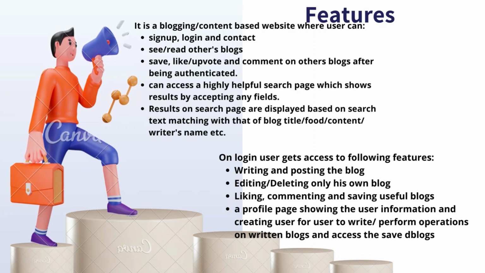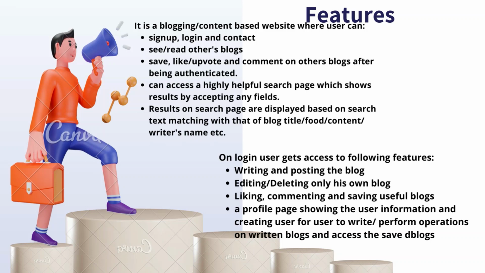It is a blogging content-based website where user can sign up, log in, and contact, see or read others' blogs, save, that is like and upvote, comment on others' blogs after being authenticated, can access a highly helpful search page which shows results by accepting any fields. It can be the author name, the blog name, the food name, etc. Results on search page are displayed based on search text matching with that of blog title, food, content, writer's name, etc.